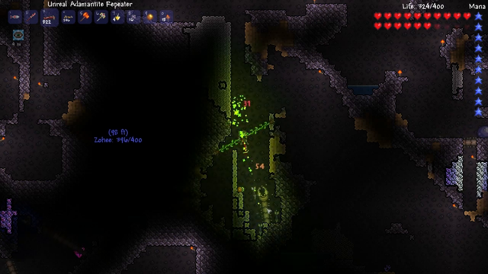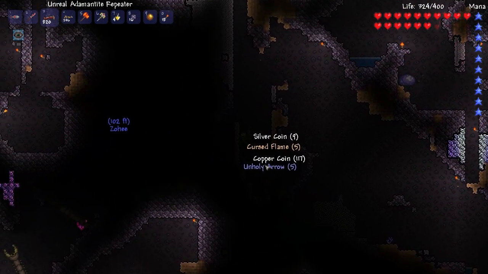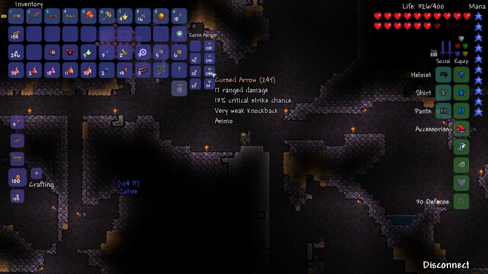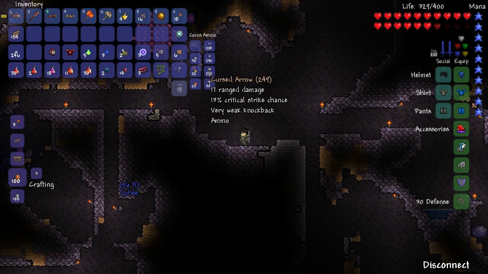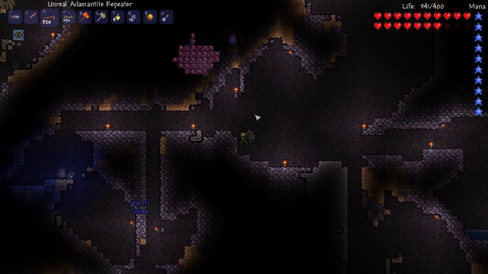Because I'll show you why now. Take this. Man, oh man. My repeaters. Oh, yes! 5 cursed flames. I'll show you why. Because I made some arrows. These holy arrows were way, way too expensive to make. And these ones weren't so expensive. But they seem really good. Much better than these. And I'm saving them for the boss. I'm not sure about these ones.